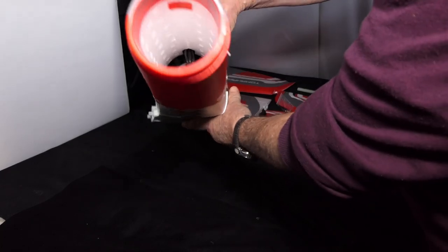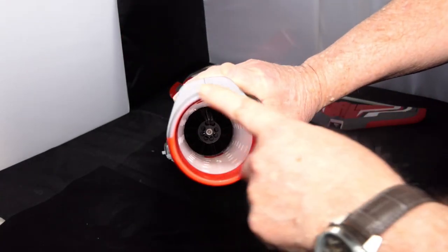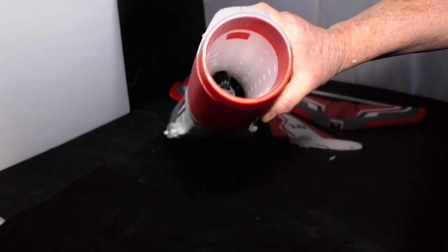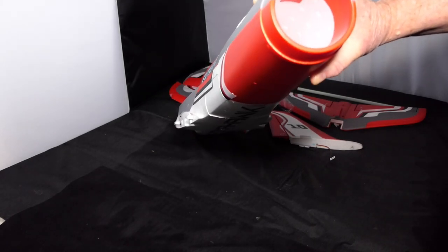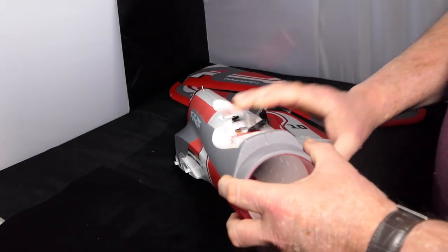Let's take a look down here. Big, big opening there. Look at that. I can almost, but not quite, get my hand down it. It's got a bit of a beast of a motor. Looks like it's an in-runner, the motor. I might be wrong, but yeah, look at that.